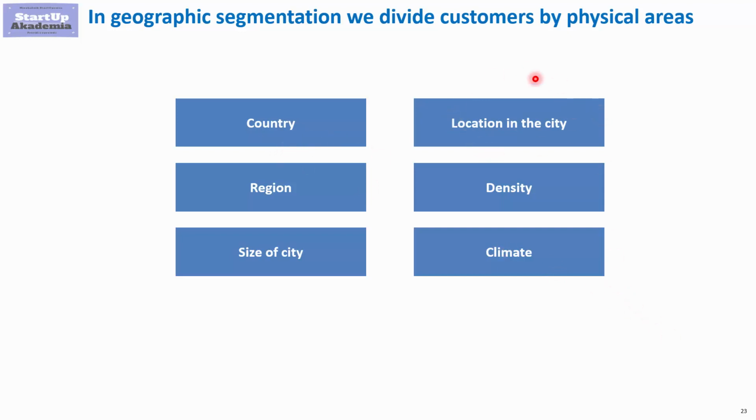So if we were to assume that a specific part of the city is a different segment, then this obviously assumes that customers from one segment are not traveling to another segment. Now let's have a look at some examples of such segmentation.